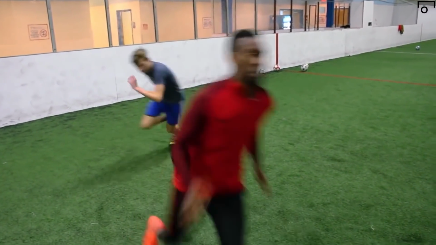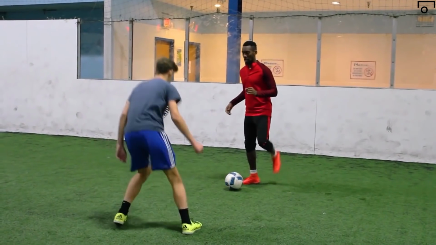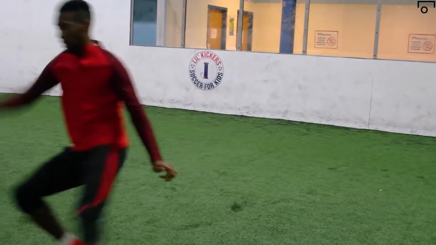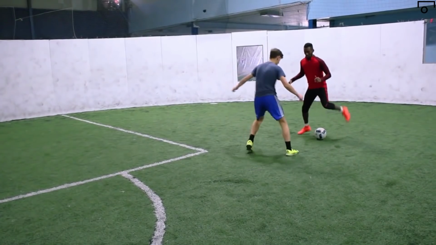Simplicity can be brutally devastating, and that is exactly what this move is once you've got it down. A little like our last move, it requires that you slow down so that you can eventually change pace and surprise the defender. Whether you do this from a complete standstill or dribbling slowly, just know that the key is to find that point right before it's too late.